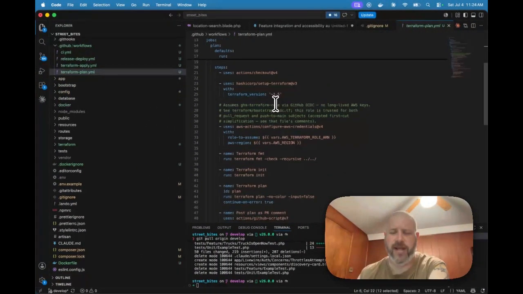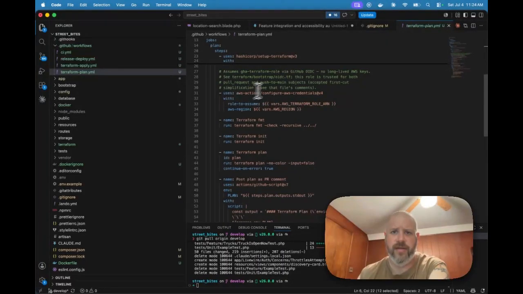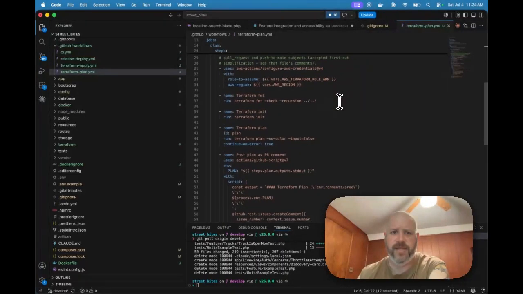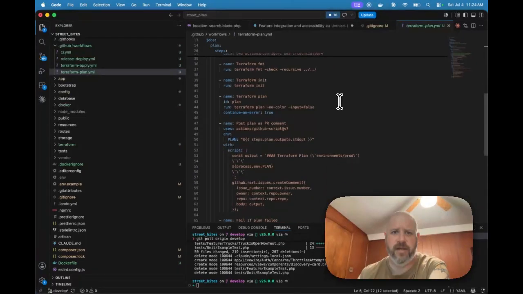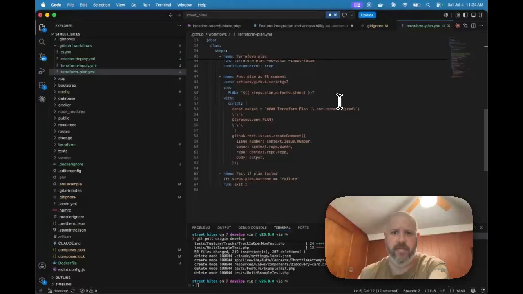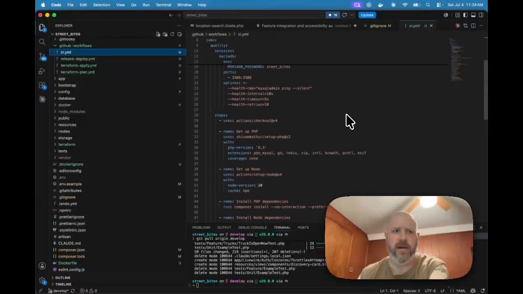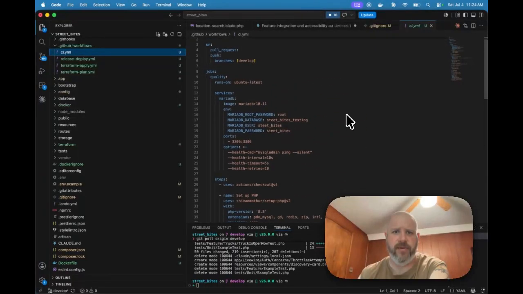So have a different build route. Okay. GitHub branch. And once something merges to that branch, then we set up our AWS Terraform init, Terraform plan, and then add a PR comment from that. And it's doing our CI pipeline on push to develop.